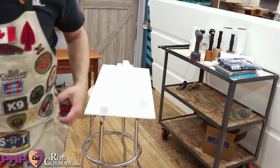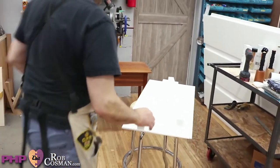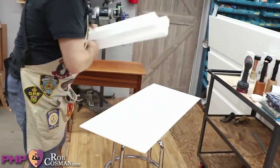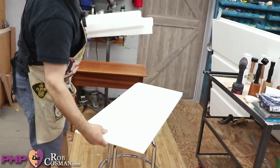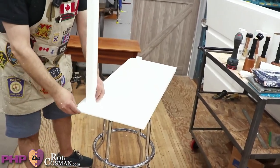No, you're gonna pull the legs. Yeah, I am. I'm gonna turn this upside down and work on it. I'm just working on this one corner. Maybe we can do it like this.